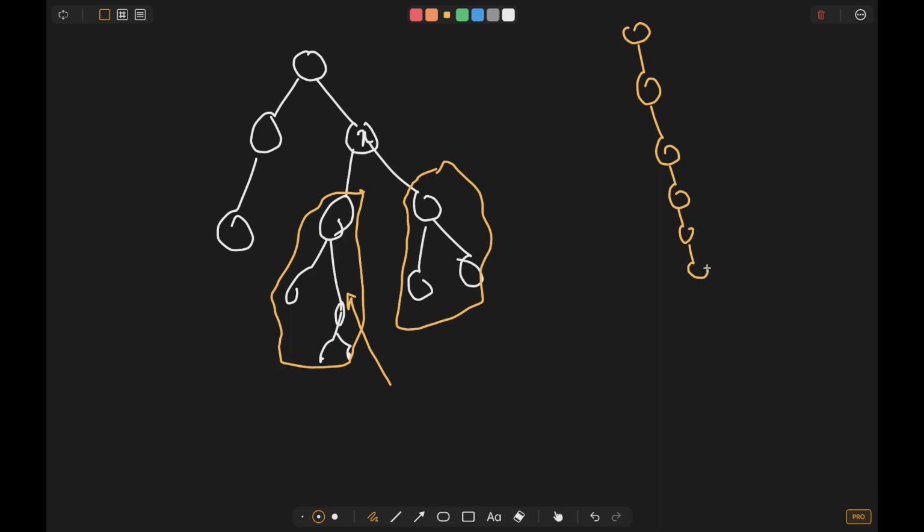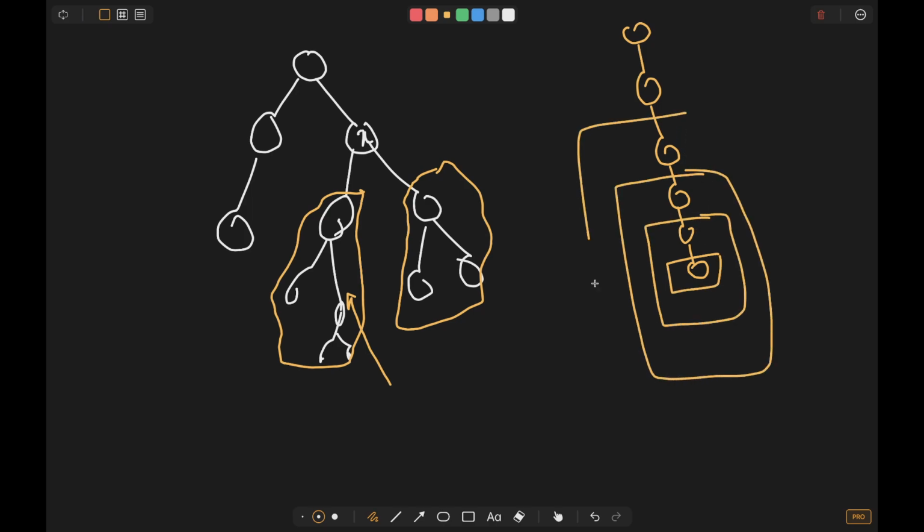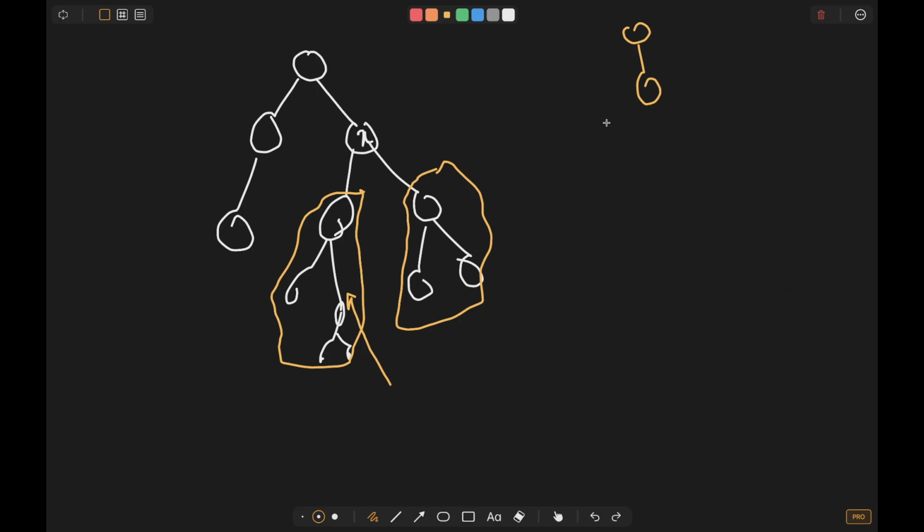Take this linear tree. Okay, since at every step you're copying the previous thing because you have to merge it, initially you used 1, and then in the next step you will use 2, then in the next step you will use 3, then in the next step you will use 4. So that is why we cannot do it like that. What we have to do is we take the, so let's say there's one more, okay.